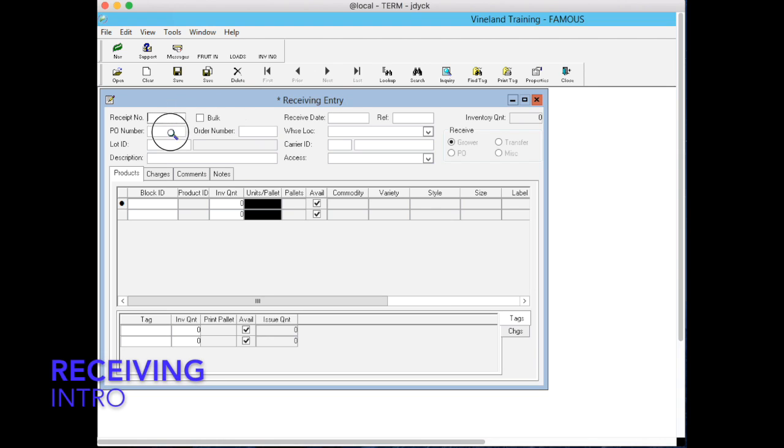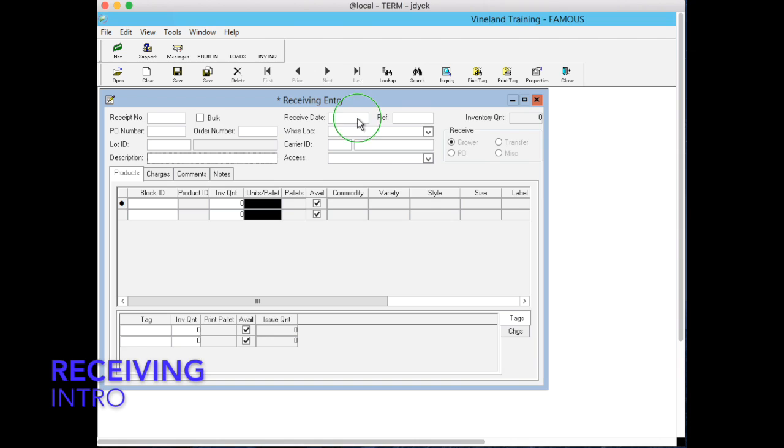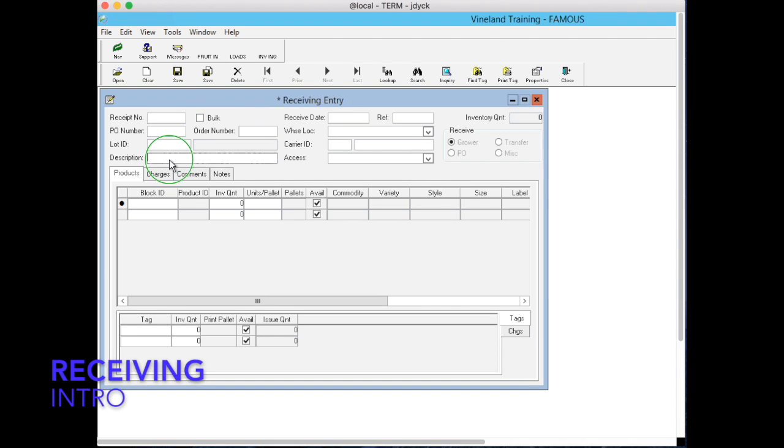In the header section up here, I've also enabled all of the fields. So like there's a disable where you can see it grays it out. I've enabled them all, and I've set none of them to required, except the receive date is required. I'll turn all of that off where possible, and then you can actually save those settings and save position, so that if I close the receiving entry and open it again, those settings are no longer there. So you can see this is no longer required.